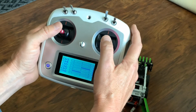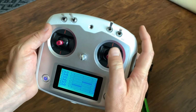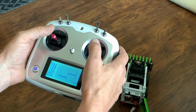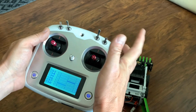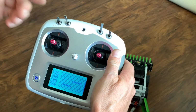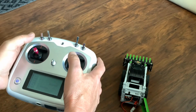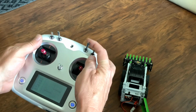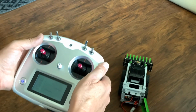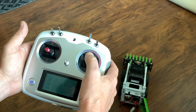So during my normal operation, it won't do anything if I'm trying to dump the bucket, but if I'm lifting, I can dump at the same time and it'll still give me some operations. Or I just flip the switch and dump it. But if I can keep the pump from having to run all the time, that's going to give me better efficiency, longer run times on this little guy. Because trying to remember to sit there and flip your switch for your pump on and off, for me, just doesn't work.